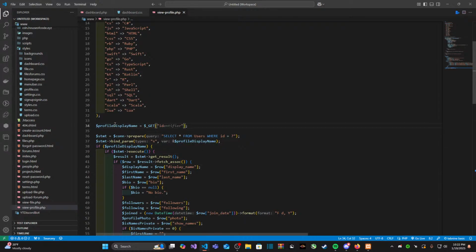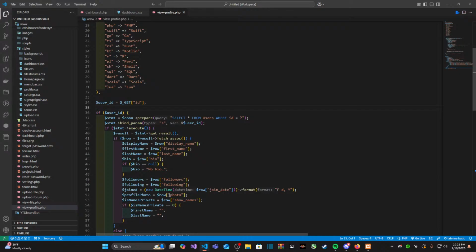Change that. Change that to photo source, so that way we just keep consistency.